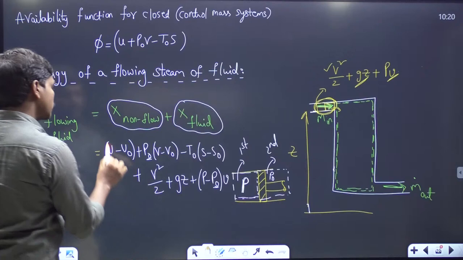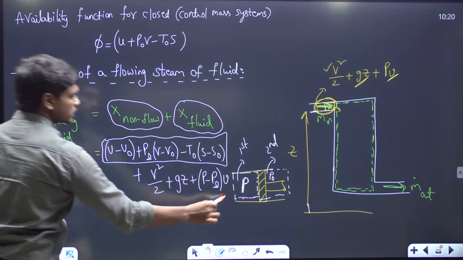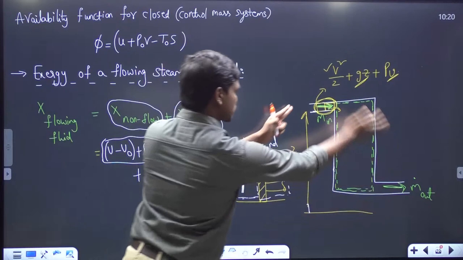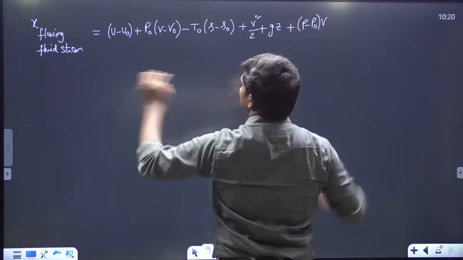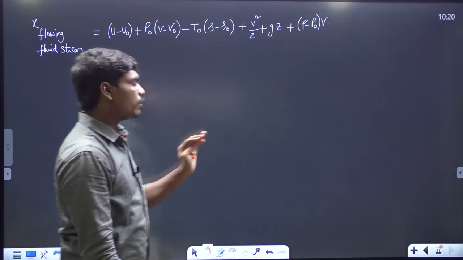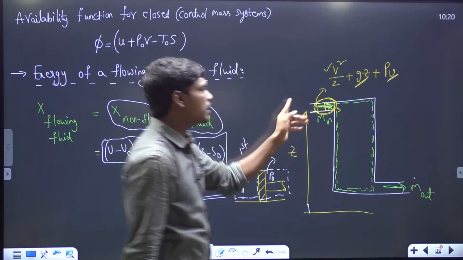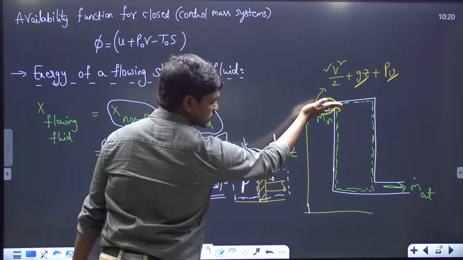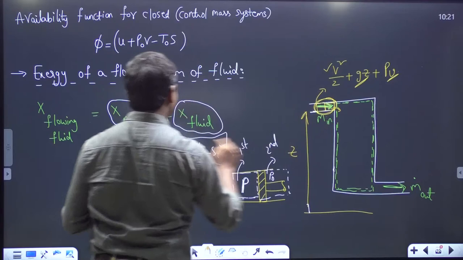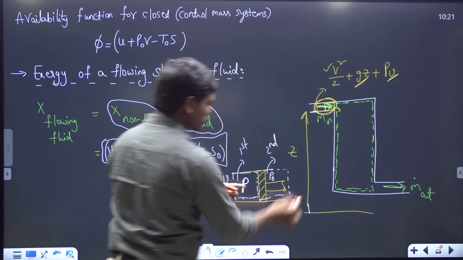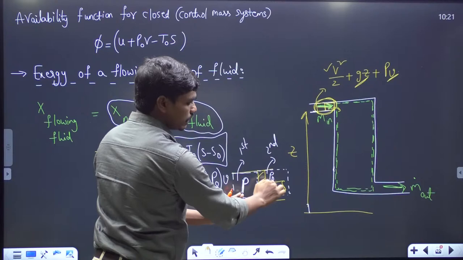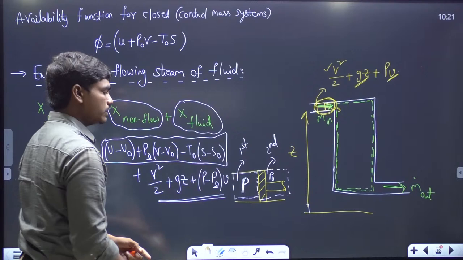Correct? Because this is the total exergy of this closed system, plus this is the energy associated with the fluid flow. The combination of these two builds up the total control volume and the open system effect that we are taking. So the exergy of this flowing fluid stream can be written like this when the system is open. Of course, if you define that fluid is flowing, the system is open by default. Correct? Did you all understand till this point? We are simply modeling this control volume as a closed system plus the effect of the fluid in and outflows. Along with the closed system effect, means the internal parts of this fluid, it also has some macroscopic motion because the fluid needs to go in, so some kinetic term plus some potential term. And if this fluid is working, then if the external pressure is P naught, we have this as the total useful work for us. Correct? Did you all understand how I attained this expression?